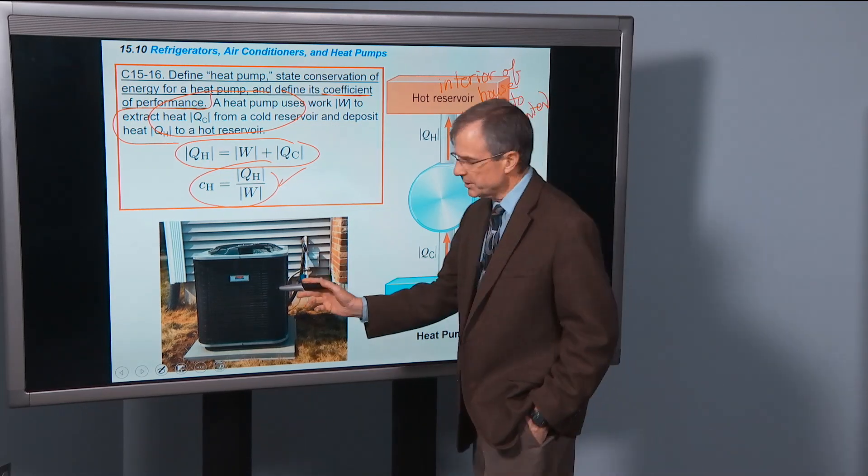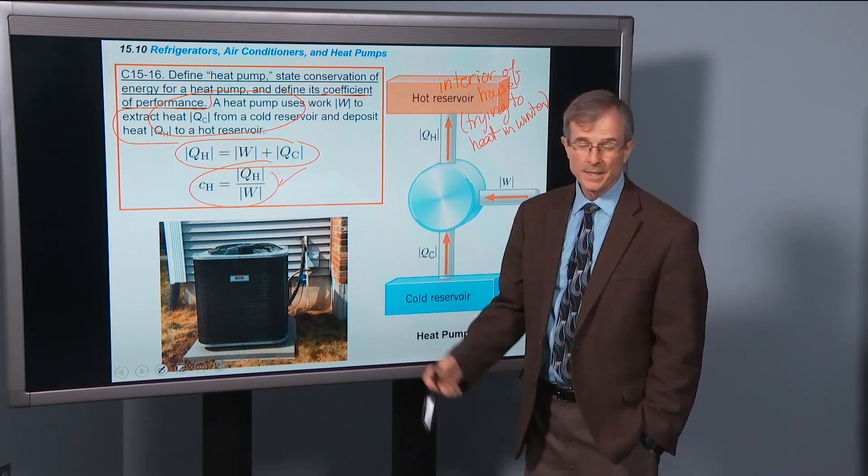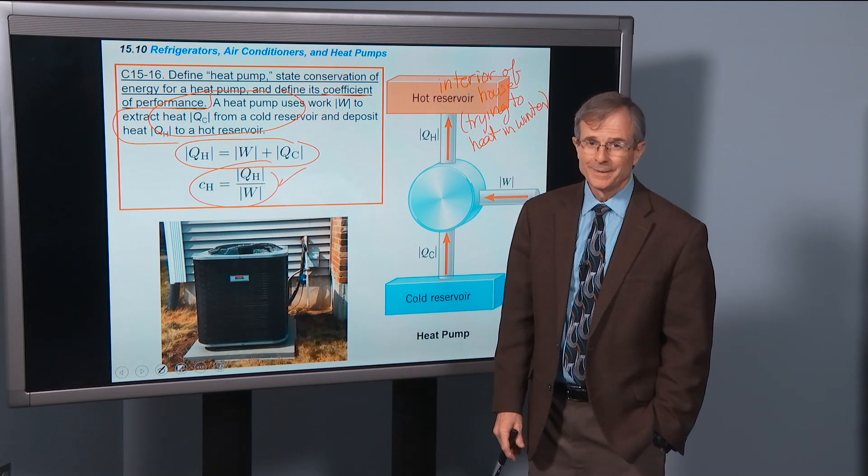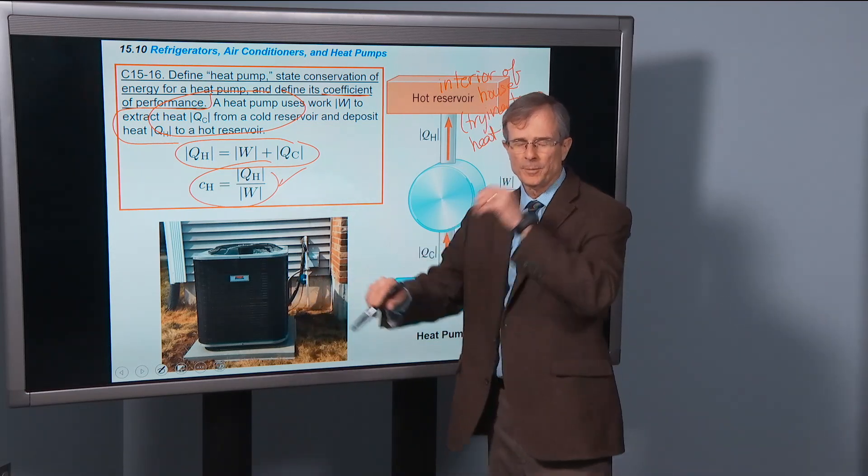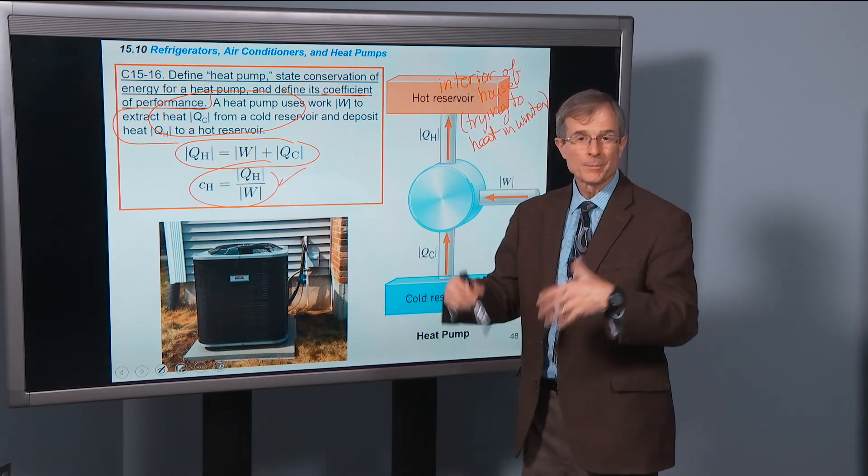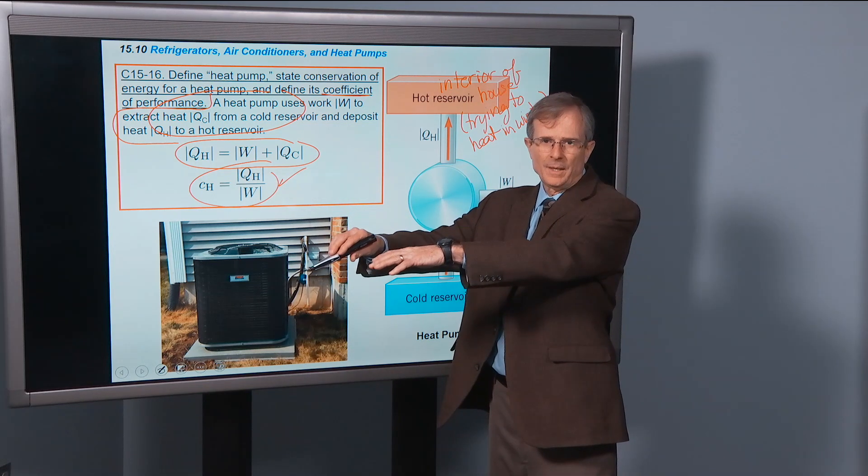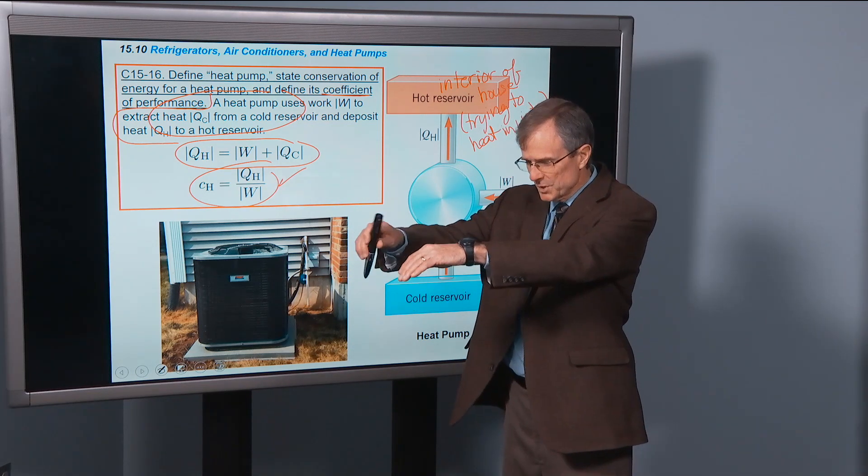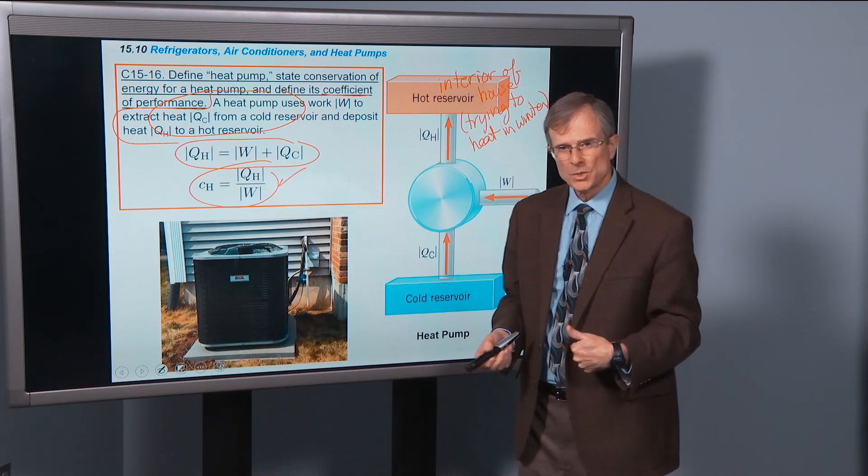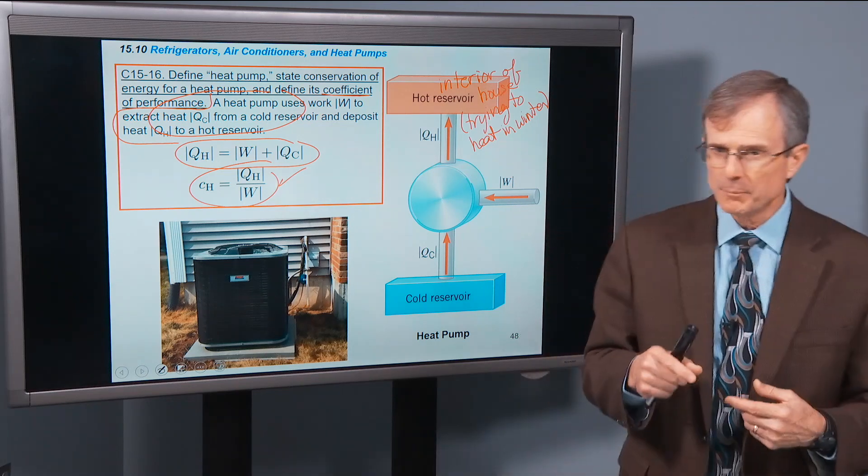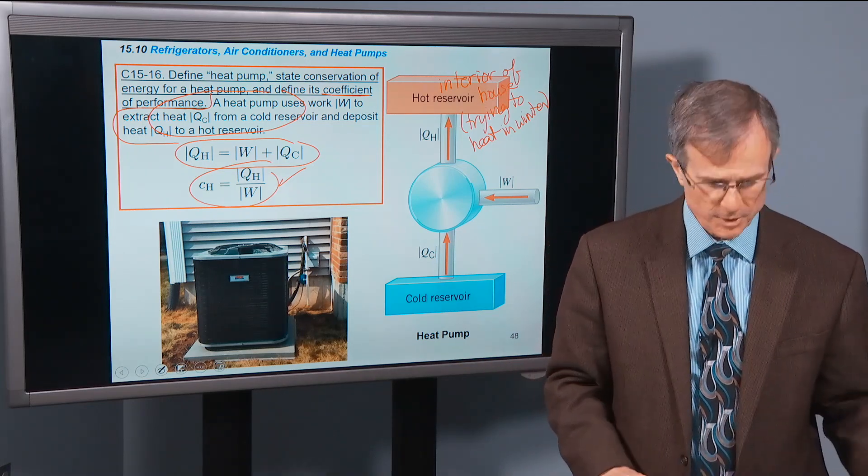And this is actually a picture of a heat pump. It looks very much like the condenser for a refrigeration unit or an air conditioning unit. And in fact, you can use a heat pump as a heat pump in the winter to pump heat from the outside to the inside of your house. And during the summer, you use that exact same heat pump to operate in reverse and take hot air inside of your house and push it out. So a heat pump can be used both as a heat pump to warm your house in the winter time and to cool your house as an air conditioner in the summer time.